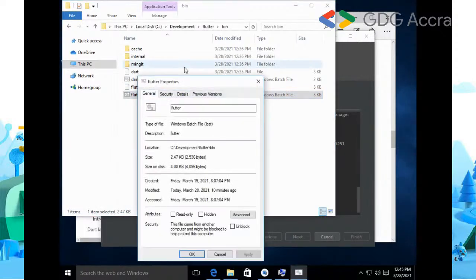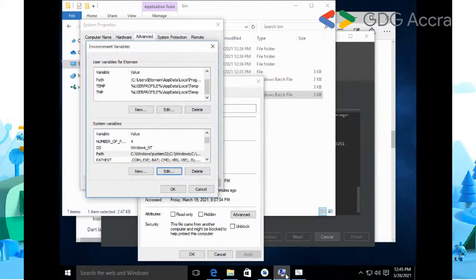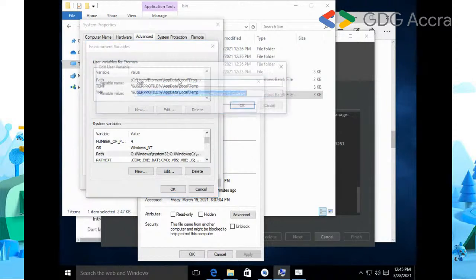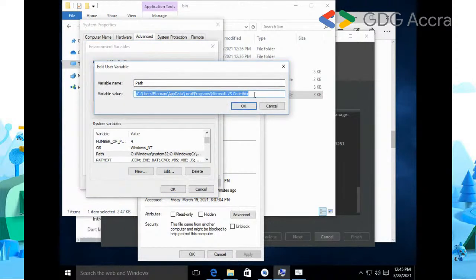So we need the path to it, which is this. I think you should copy. Let me try and add it. To separate each path, as you can see here, you use the semicolon. So semicolon, then you add your path.